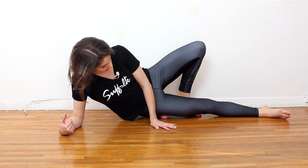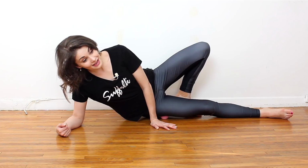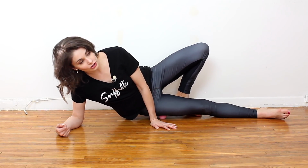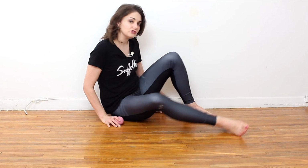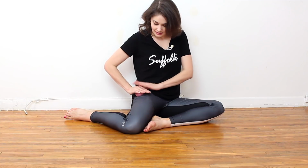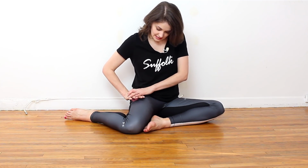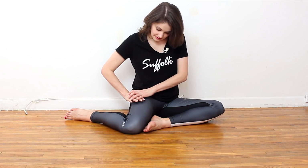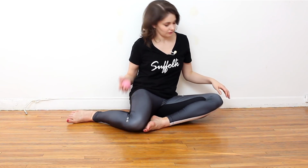Take the ball, put it under the IT band. Holy moly. Hello? This is hard because it's hard to relax. So you can try doing the IT band. Maybe a better way to do it would be like we talked about with the hand. Turn that thigh in and press the ball in on the IT band and go down. Find a spot and hold it. But I would almost do the IT bands with a foam roller.